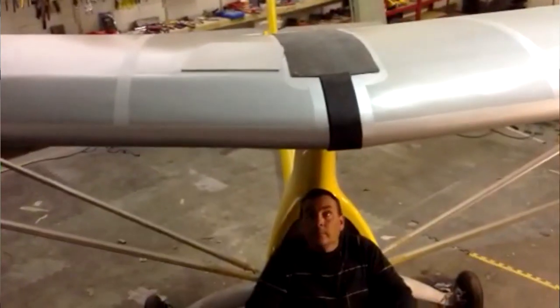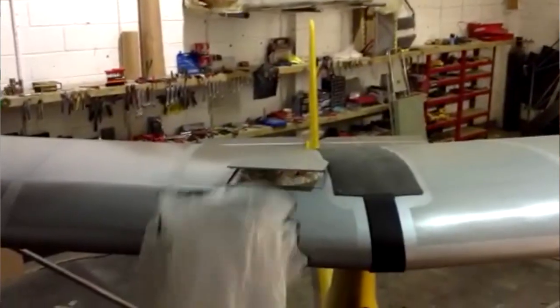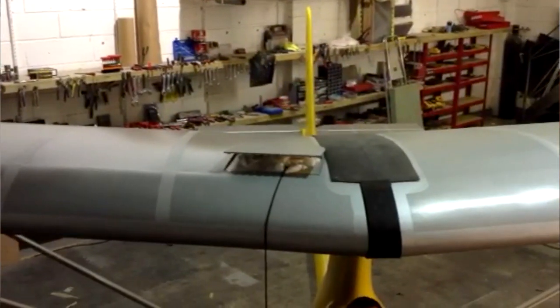Any safety features that you put on the plane? Yes — there is a spring-loaded recovery chute built into the wing. You can pull a handle and there is a spring-loaded drogue that pulls the chute out of the top of the wing. And what about redundancy? Both engines are completely independent — there is not a single joining factor between them. They have separate tanks, separate batteries, separate fuel lines, separate switches. Everything is completely separate.